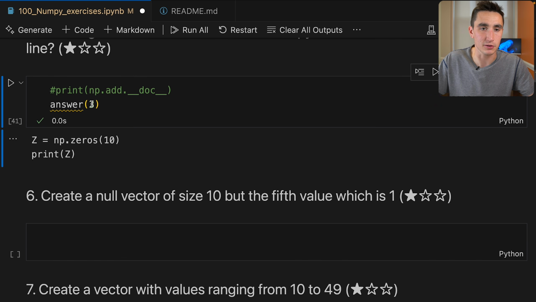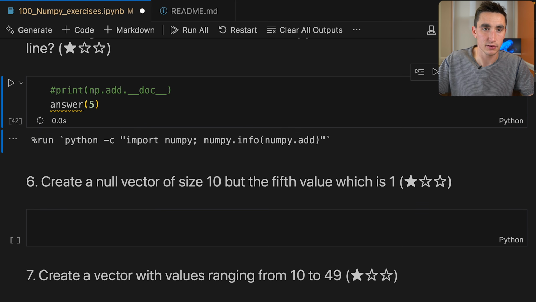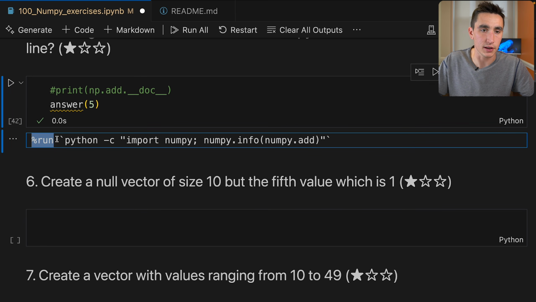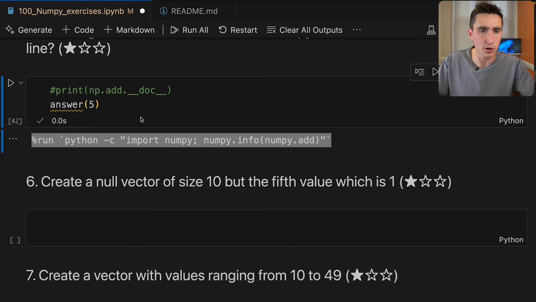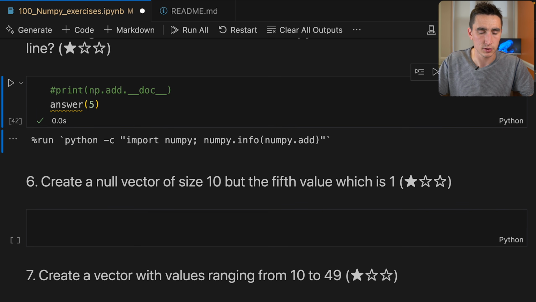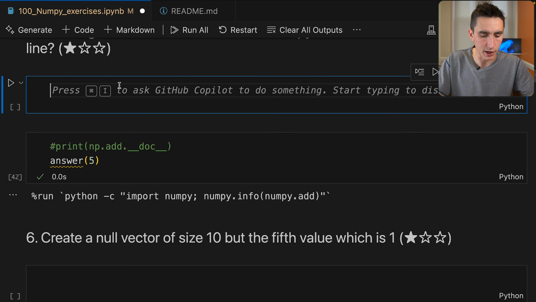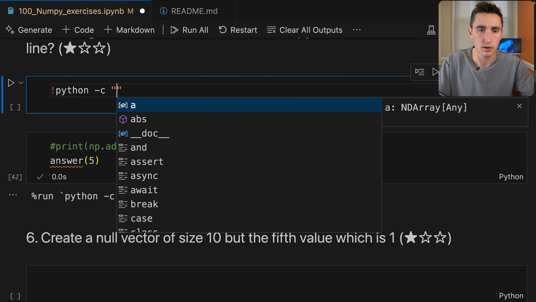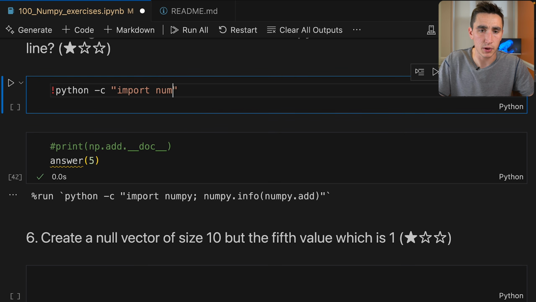Oh, why did I do answer 3? Answer 5. Okay, so from the command line, you could do all of this in just one go. They give this because that's what you would need to do in your Jupyter notebook, but you also could actually do an exclamation point, python -c, import numpy as np, np.info, np.add.